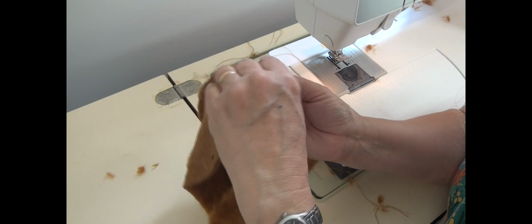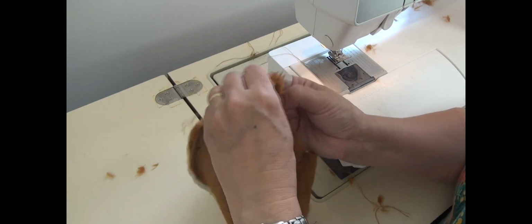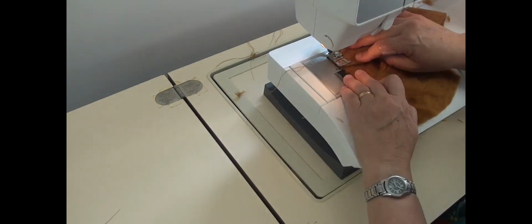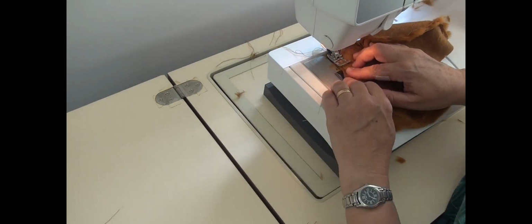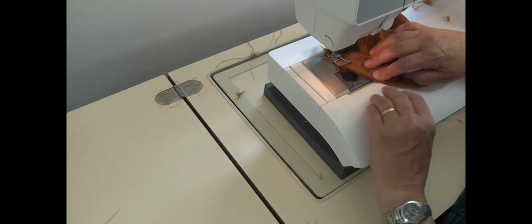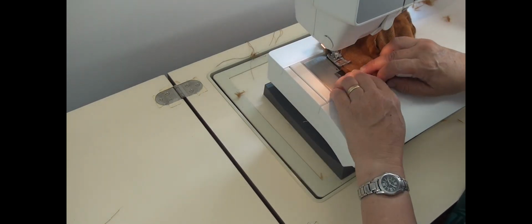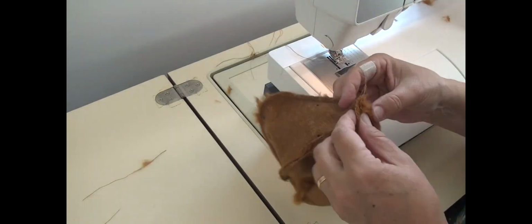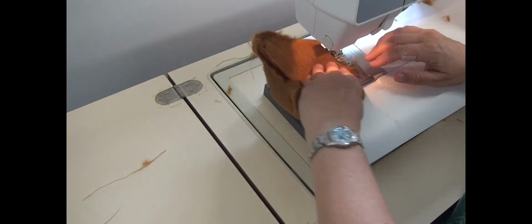And the point of the gusset ends right down the bottom, but I'm not sewing quite to the end. I'm stopping with just enough space for the other side to sew on as well. And then I'm starting from the nose of the other side, which is a bit awkward because I have to sew it on the other side of the presser foot. And I did speed that one up.